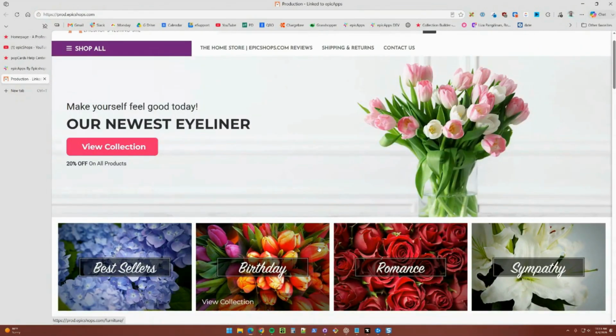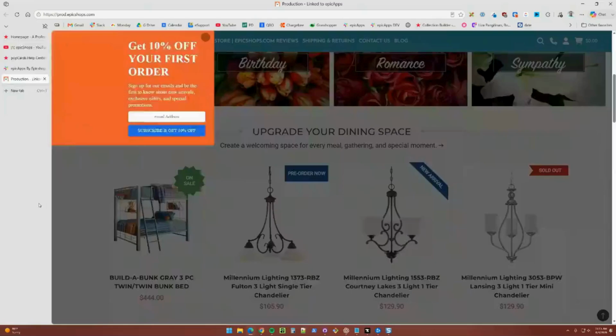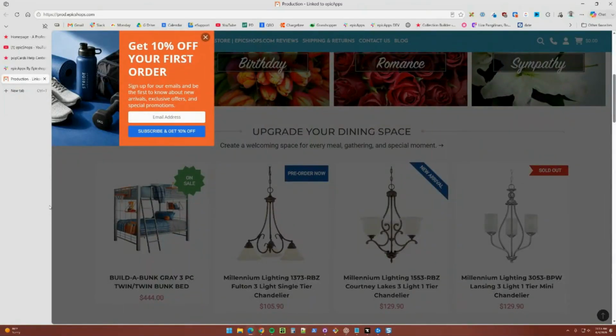I got some other pop cards. I think I set those up. Oh, there we go. So we notice that the pop card's working great. And notice that it's dim in the background. That was that one setting I showed you for dimming. So it really focuses in on that pop card and will dim it.